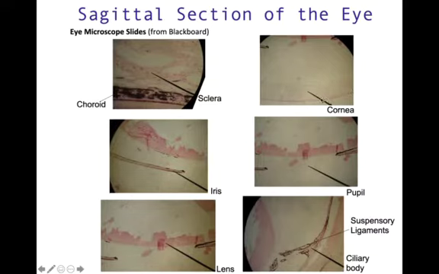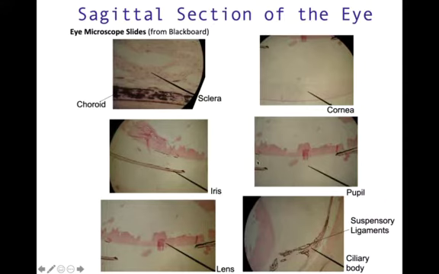Okay. Now, if you look at this, you can see this coming off here and that coming off. There's a pink thing in the back. Well, if we kind of move our stage closer in that direction, well, there's that line here. There's that line right there. And here's that pink thing in the back. Well, what's this? Well, here's the iris coming from one way. The iris coming the other way. Here's that space between that. This is the pupil. Well, then this pink thing behind that, this must be the lens back here. Okay? So again, see, here's the iris coming from one way. Here's your pupil. And here's the lens back there. Okay? Again, these are pretty much the same right there.